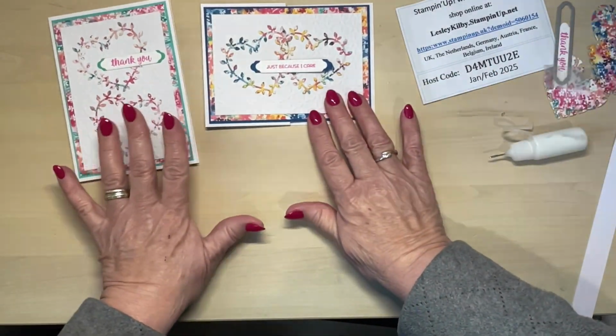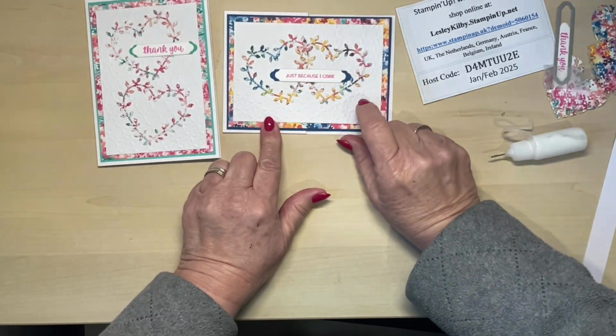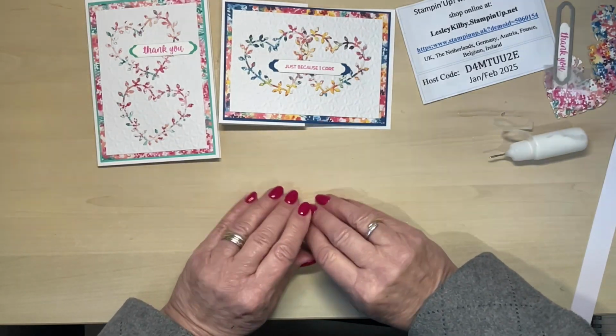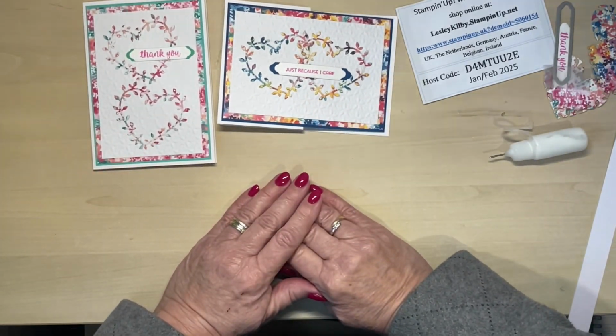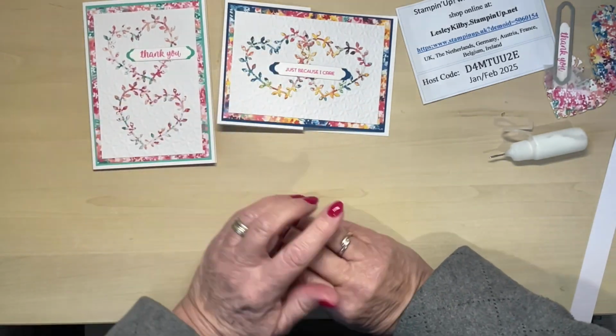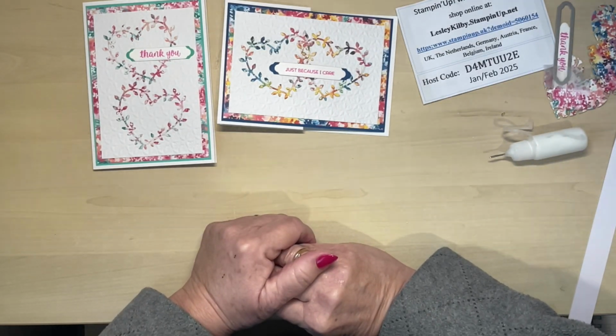Okay, so that is how I made my lovely thank you card, or just because I care card, with the new celebration products from Stampin' Up. If you've been kind enough to order from me recently, I'm a little behind with my thank yous. You may well get some of these in the post as a kit to make up as a thank you from me.